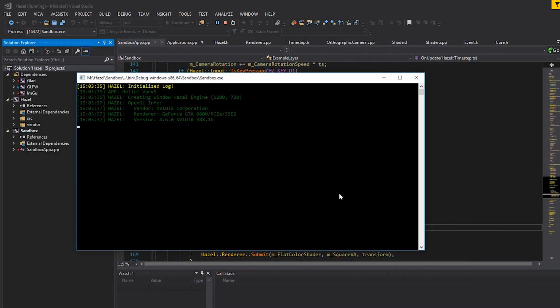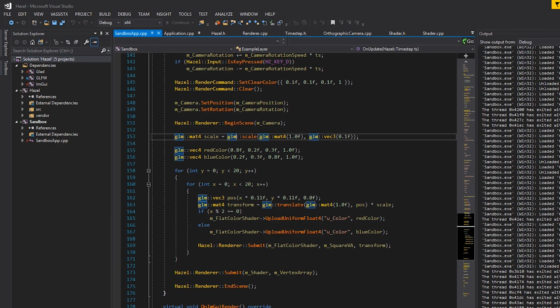But anyway, today, let's do all this uniform stuff. Let's add all the uniform functions that we need for OpenGL. Let's separate it into an OpenGL class. And let's see if we can change the color of these squares dynamically. Okay, so first thing we're going to do is take a look at that shader class.